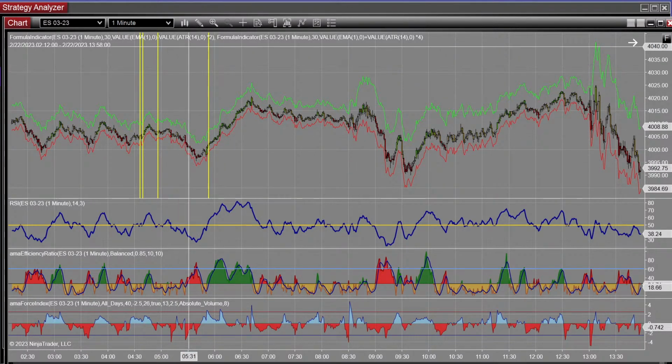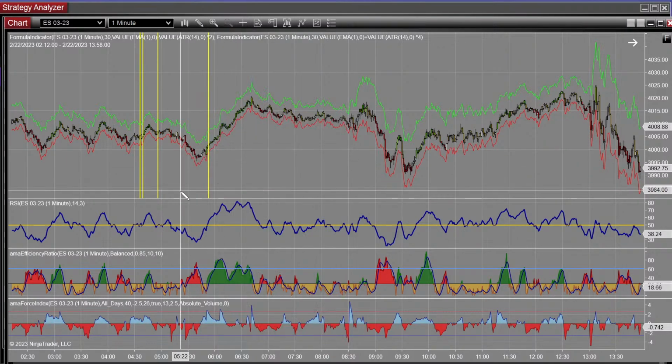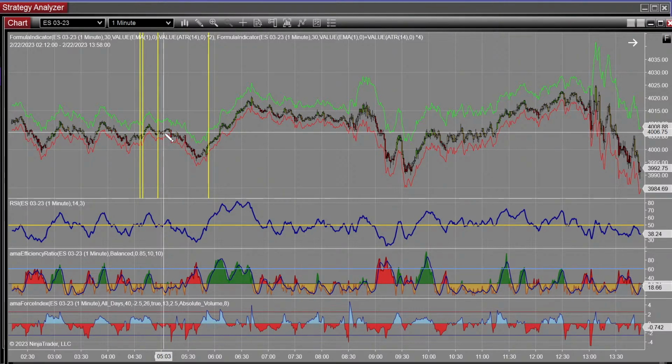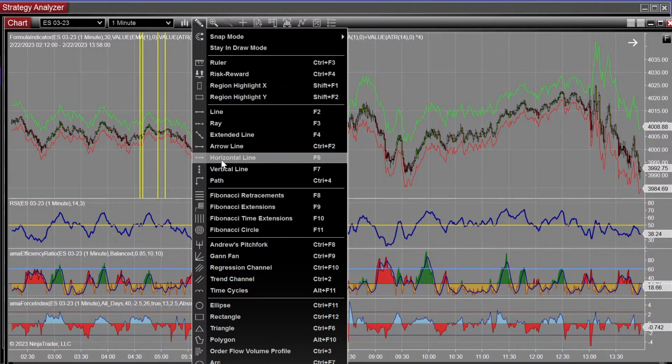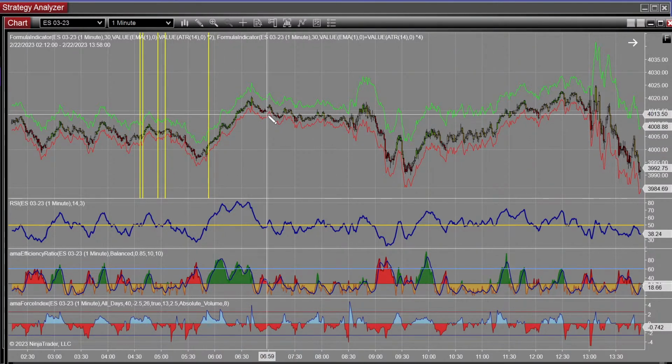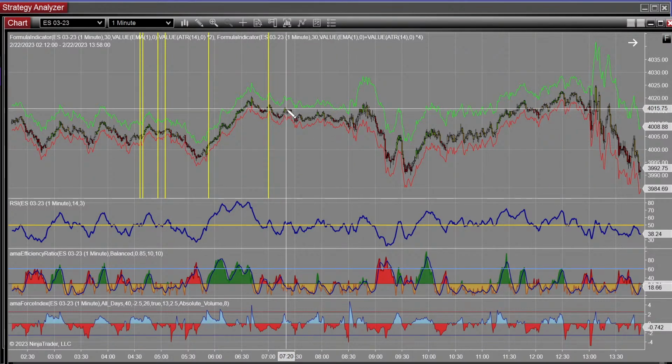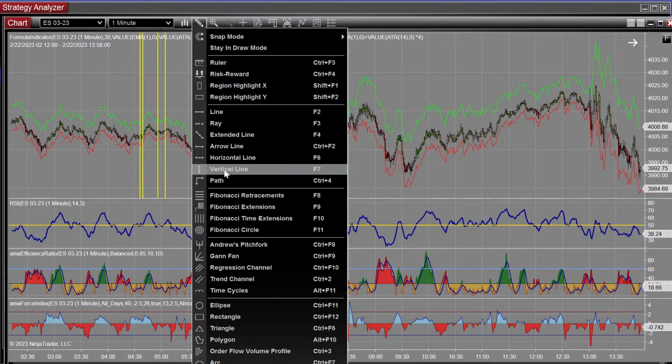So let me just mark a bunch of these signals that we're getting, and then we'll analyze. Back when I was on Thinkorswim, making an arrow indicator was the simplest thing in the world. I could just make an indicator really quick that plots the arrow whenever RSI crosses above 50. They should make that as simple on other platforms. We're just getting loads of signals.